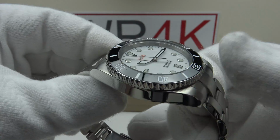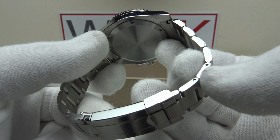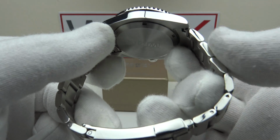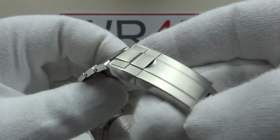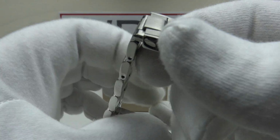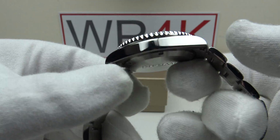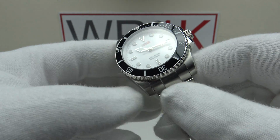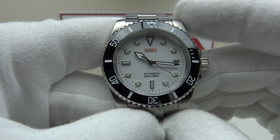So I would like to see a slight reduction in the heft, and that's a surprise because we use split pins rather than screw pins, so one would expect it to be slightly lighter, and also it has a slightly shorter clasp than on the PD1661. So really the heft comes from the head of the piece rather than the bracelet, and I would like to see them reduce it by circa 10 grams to get it down to around 150 grams, because that would make it more comfortable.